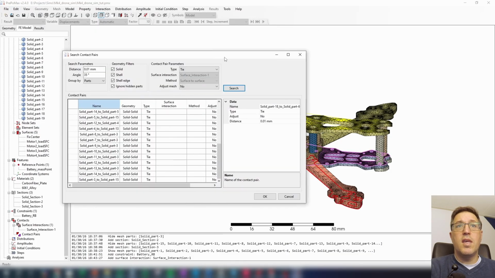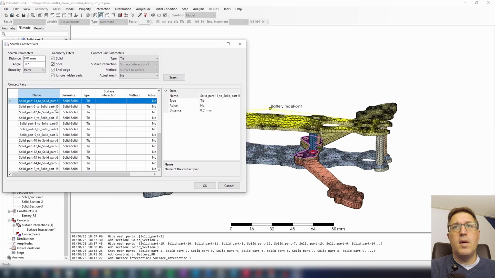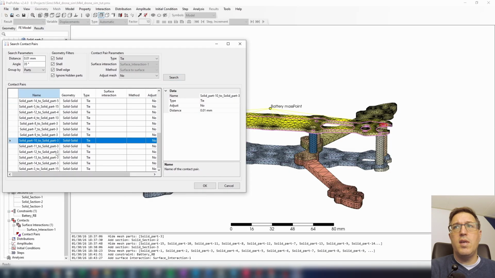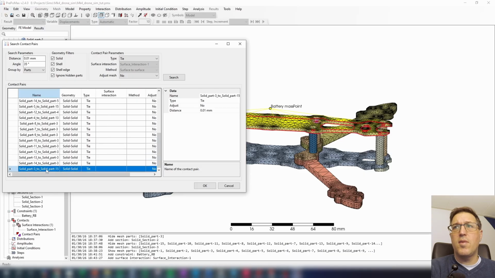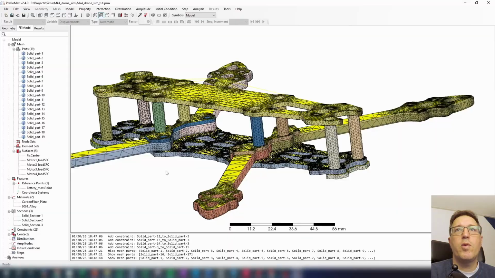This tool immediately gives me all the surfaces that it sees as potential bondings. And what I do here is briefly make sure that nothing was missed out. Okay, so a quick recap of where we're at and what we need to do next.